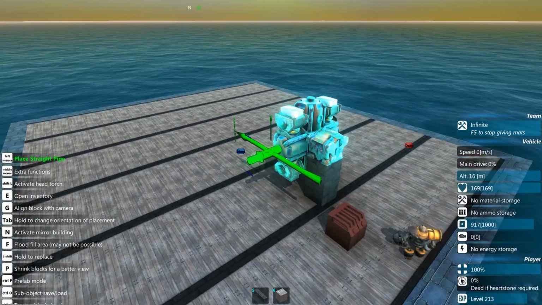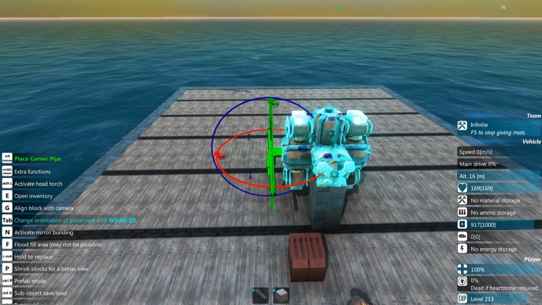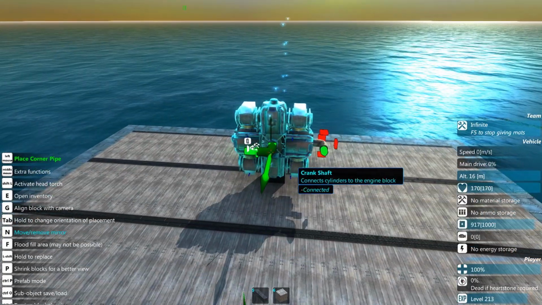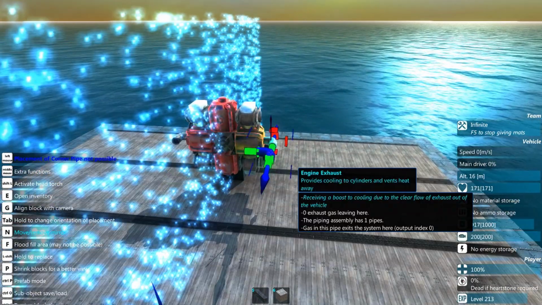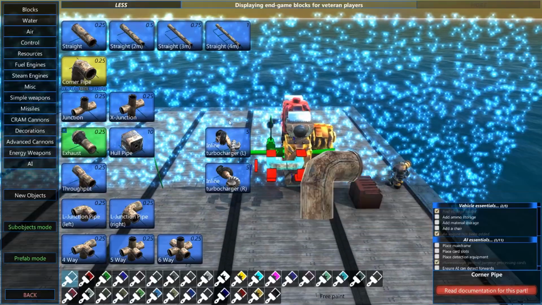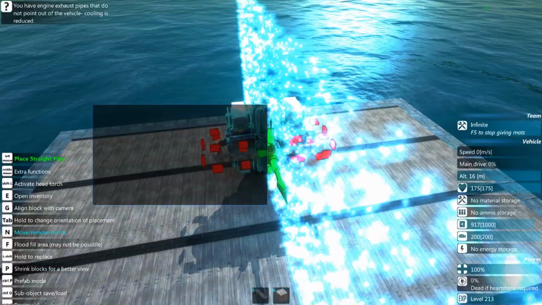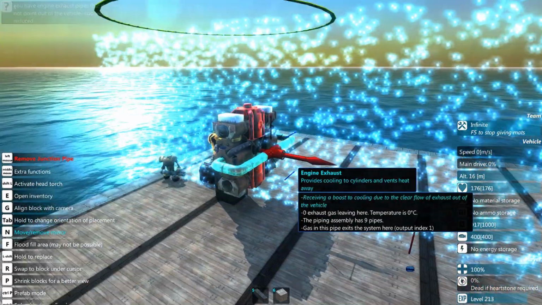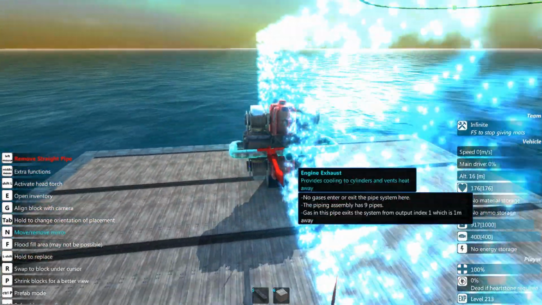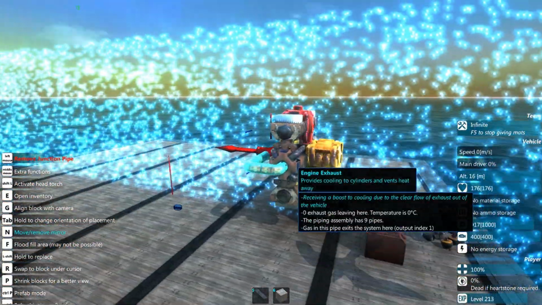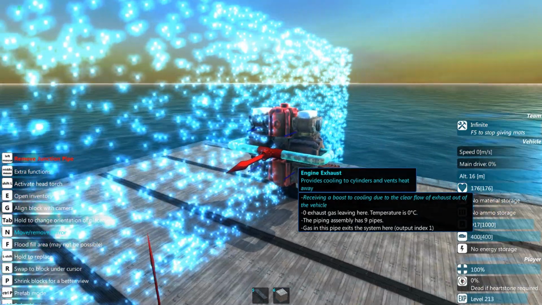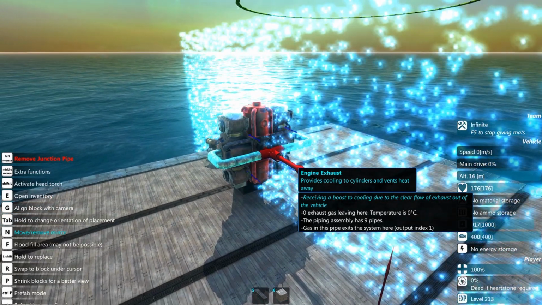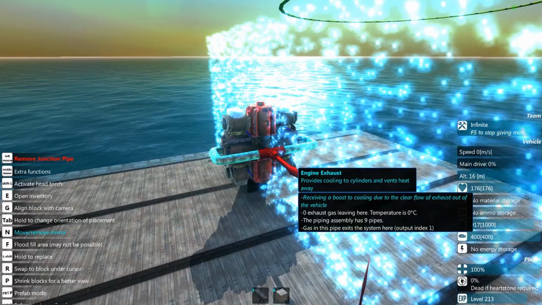So if I have a pipe coming out here, and let's just go this direction as an example. In fact, I'm going to mirror this here. If I have a pipe coming out here, you'll note that this, if I highlight it, will highlight the two cylinders on the left and right side, not the top and bottom, indicating that the top and bottom cylinders do not have gases or exhaust exiting the pipe from those cylinders.